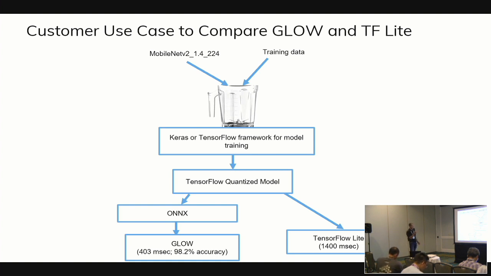We saw a 400 millisecond inference time, which is not fabulous if you're looking at high-end processing, but for an MCU this was pretty good. Compare the 400 to the same model that we ran with TensorFlow Lite, which was 1400 milliseconds. So it was significantly faster using this GLOW approach with CMSIS-NN. On top of that, we were still able to get 98.2% accuracy with this MobileNet model.